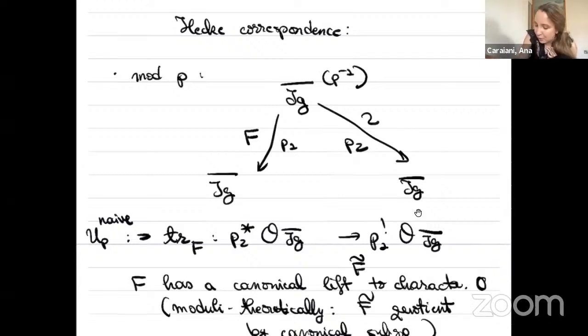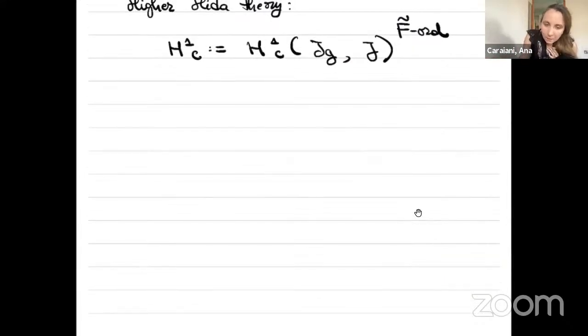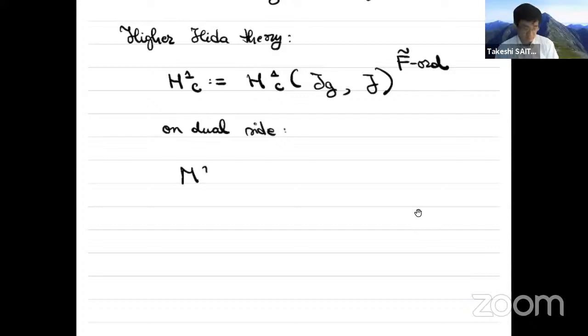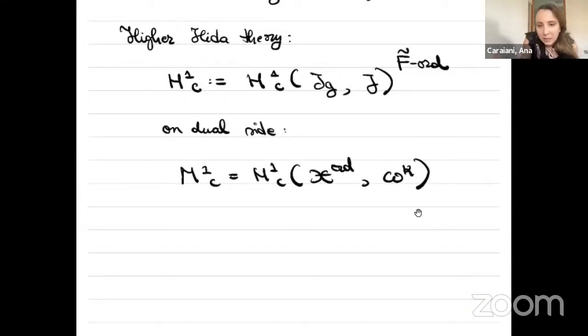So I have to take P1 to be the isomorphism and P2 to be the canonical lift of Frobenius. And then if you write down that cohomological correspondence, it just amounts to pullback under this F tilde star. Right. And so this is the thing that is defined in this recent paper of Boxer and Pilloni. And then on the dual side, you can take M1C, which is H1 with compact support of the ordinary locus with coefficients in this universal sheaf.